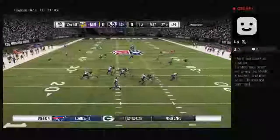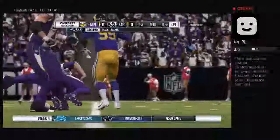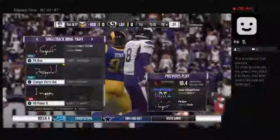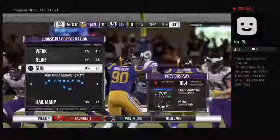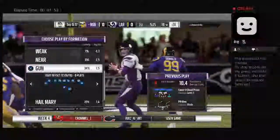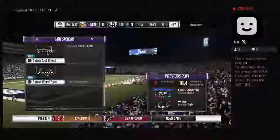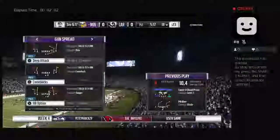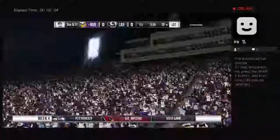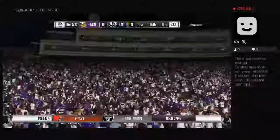Off the play fake, Cousins. And the Rams got him. They bring him down. Aaron Donald in there to drop him for his 5th sack of the year. 2 sacks last week, another one right here. He's been unblockable lately, and I think that goes all the way back to not just his offseason, but the film study he's been doing during the week, because I think he's found matchups that he likes, and he's capitalizing. And a few times he's even defeated double teams. He doesn't care at this point.